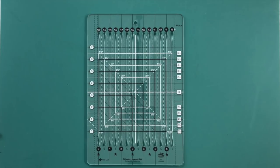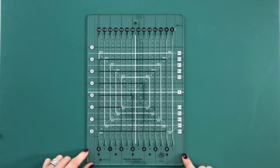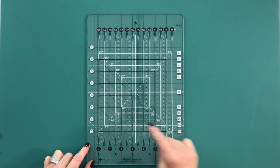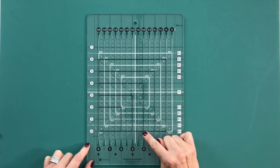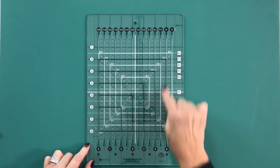Just like the original Stripology Squared ruler, the mini ruler is specifically designed to square up blocks. But in this case, the largest block you're going to be able to square with this one is a 6.5 inch block. And just like the Squared ruler, we are using black lines for squaring up whole inch sizes, and then white lines for squaring up 1/2 inch sizes.